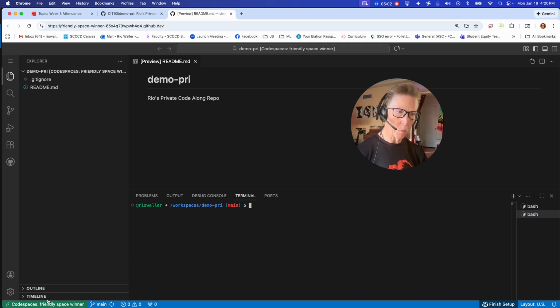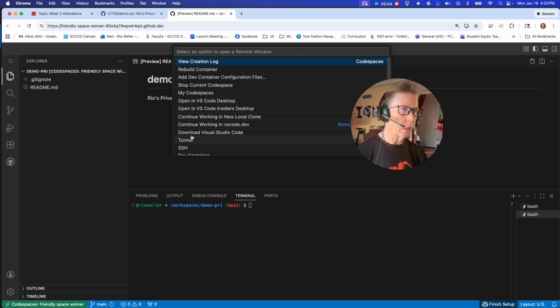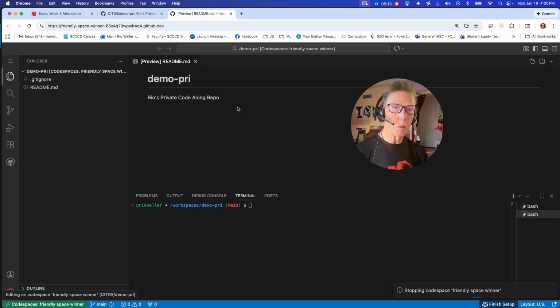Now, in this case, I'm also going to come down here. Now that I've done that, I'm going to go ahead. There's no VS Code or GitHub changes I have to do. This is just a configuration that's done in the background. I'm going to go ahead and stop that codespace, and that relates to the whole idea of the limitation of the 120 hours. Again, upgrade. VS Code has an upgrade path for students to go to 180. I believe that's right. So anyway, I'm stopping that.